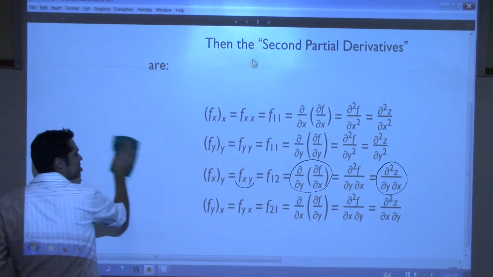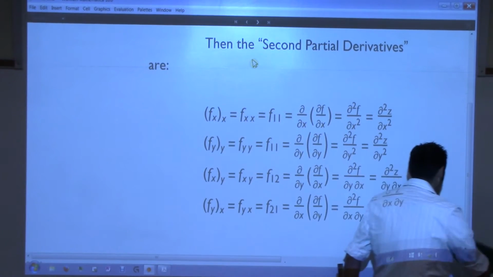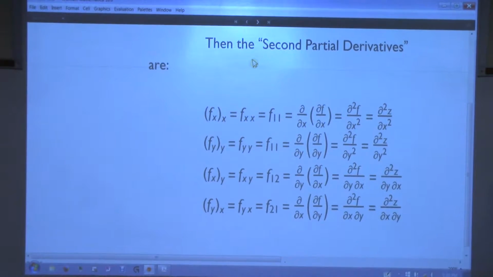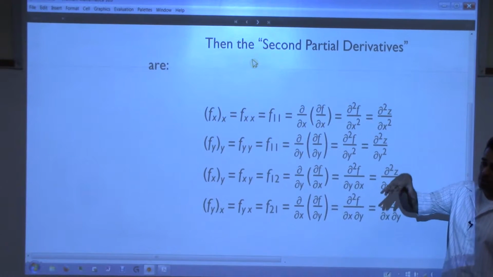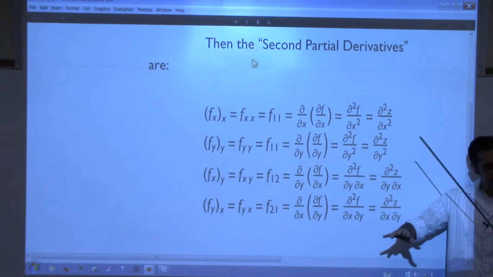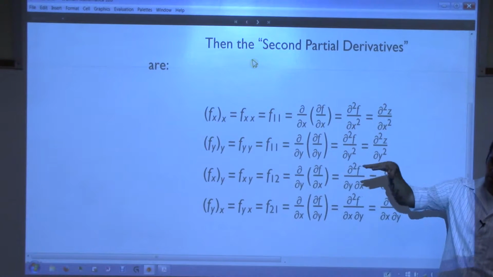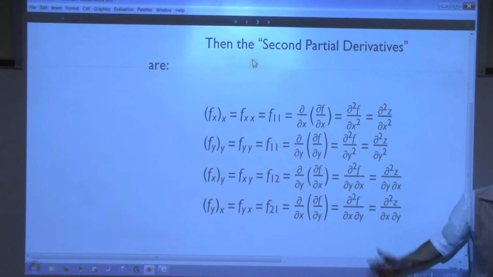Don't worry, we're going to have some reasons for these and meaning. What did the second derivative tell us about in Cal 1? Concavity, right? Whether a function was concave down or concave up. This is actually going to have something to do with that also. These are going to help us find the highest points on the mountain or the lowest points in the valley. That's the whole goal: if you have a surface, we want to find the highest and lowest points on it, maximums and minimums. But we need to be able to compute them first.